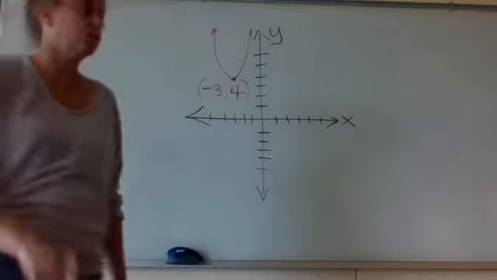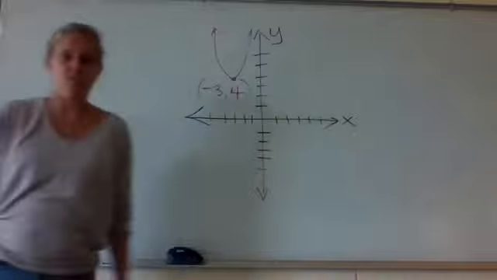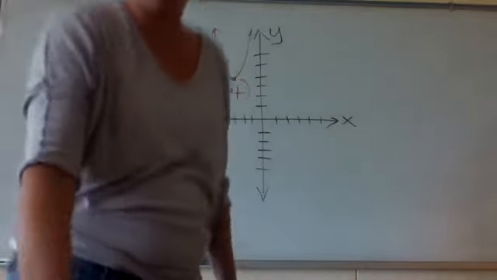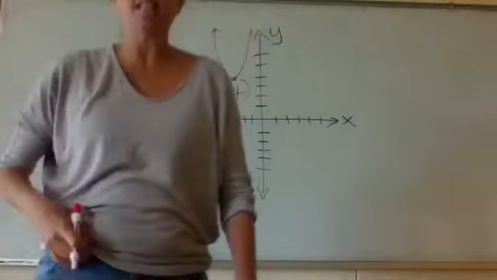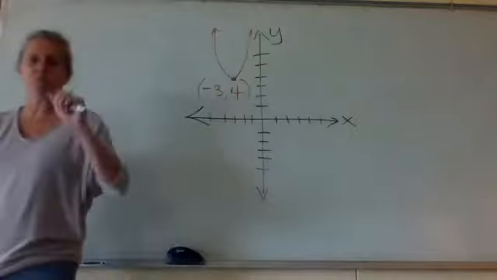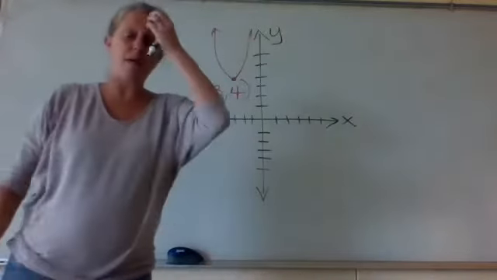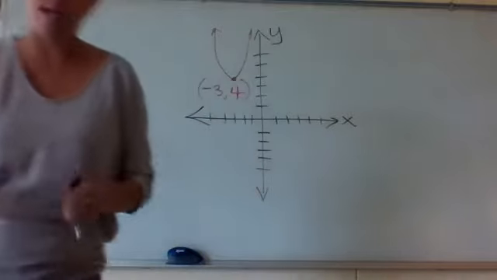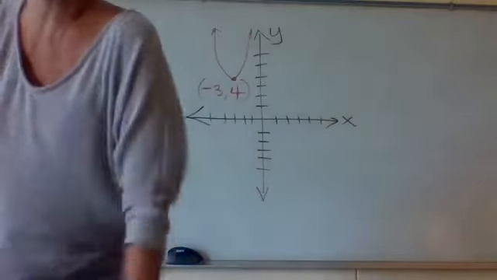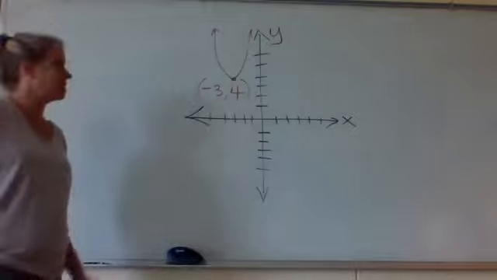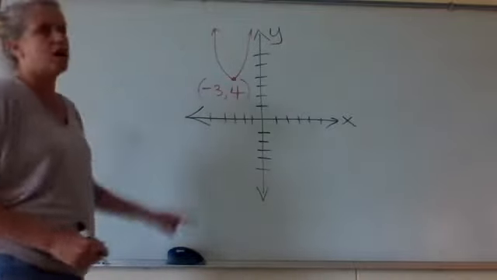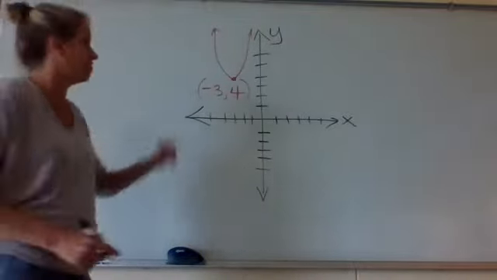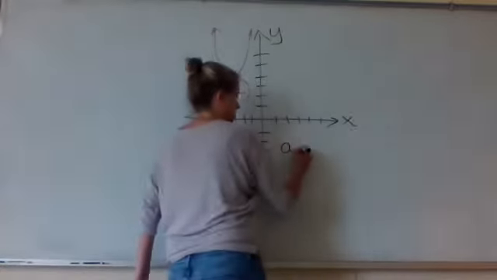Which is the exact first question that it's going to ask you. Where is the vertex? The vertex is -3, 4. Again, the vertex is an actual point, which means it goes in an ordered pair, right? All points come in the form of ordered pairs. So -3, 4. Now, the second thing it's going to ask you is, where would the axis of symmetry of that parabola be?